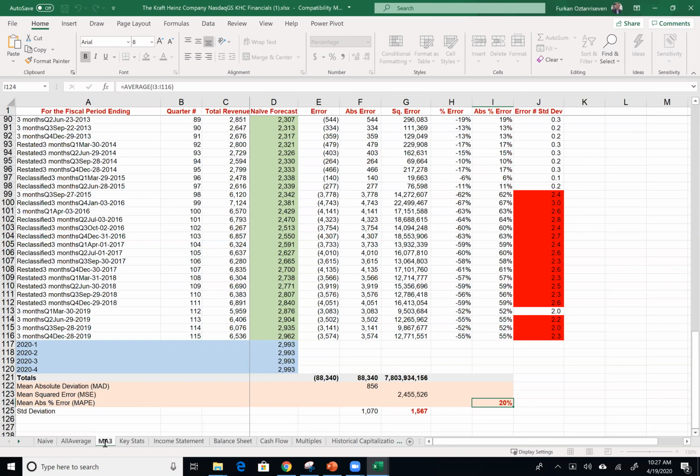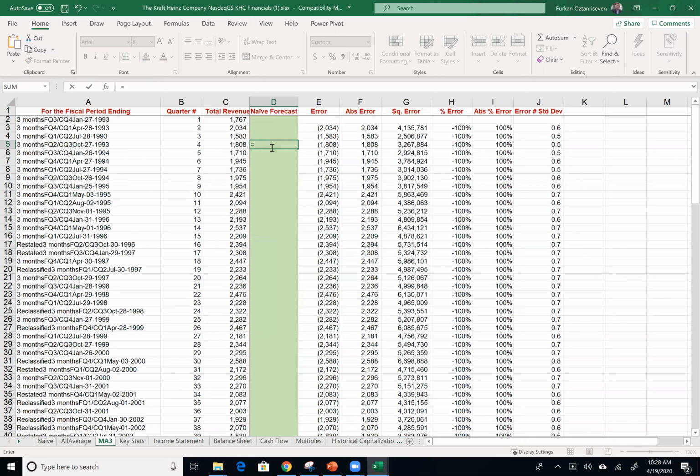Now what I would like to do is use the last 3 quarters average. Again, these are quarterly data. If your data is daily, you could use the last 3 days or last 3 weeks or last 3 months, depending on your data set, as the average. So I cannot make a forecast for the first 3 quarters because I need that much data to be able to calculate my forecast, since this is moving average 3. I will start from the 4th quarter and then take the average of the last 3 quarters to make my forecast.